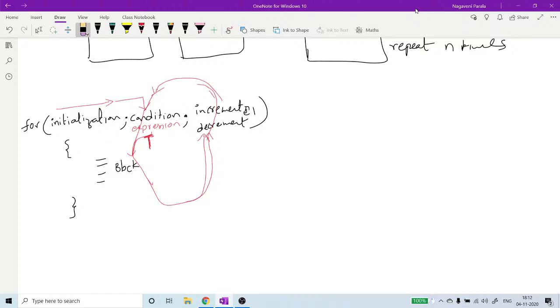Suppose there is a playground. I'll show you. This is a playground, right? And somebody asks you to make some rounds in this playground. Someone asks you to make 10 rounds through this ground.